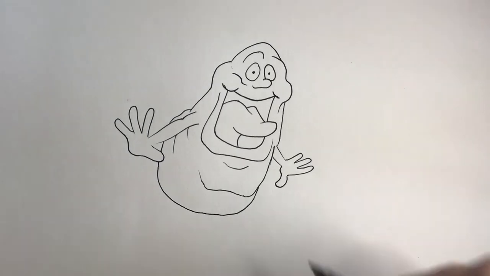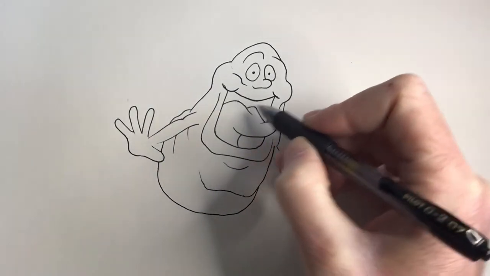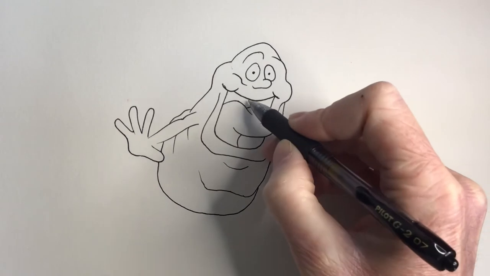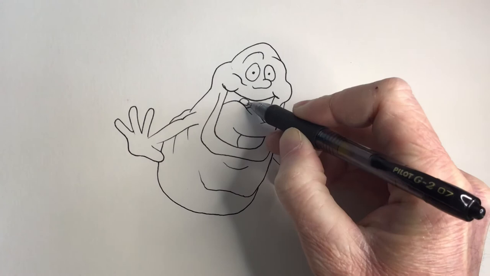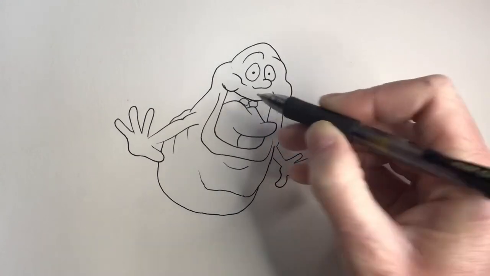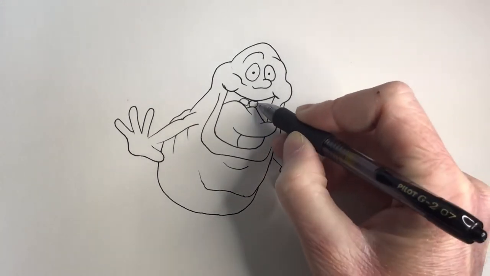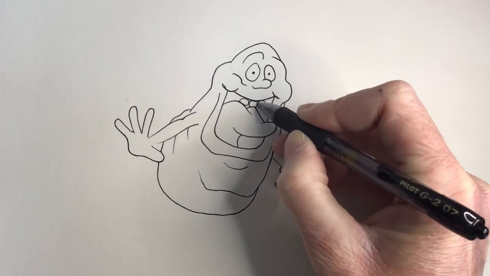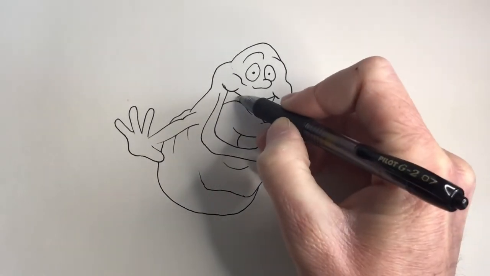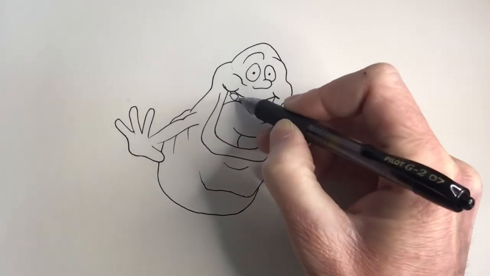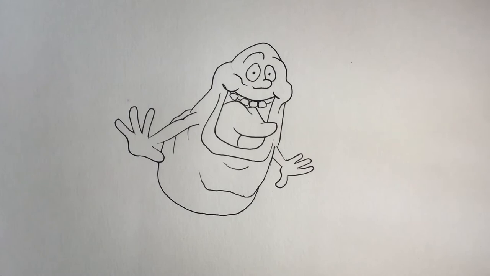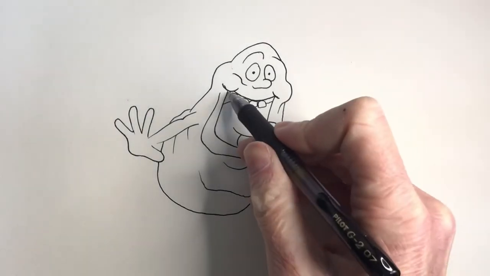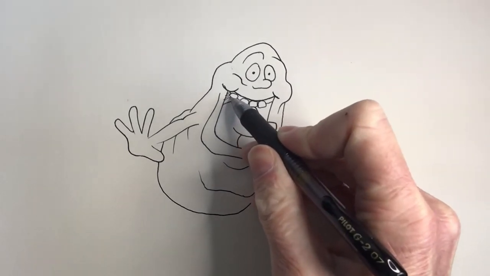And now he doesn't quite look like Slimer yet because he's still missing his teeth. Slimer's got teeth so we need to put those in there. We'll just give him four teeth, a couple right up here. He's got kind of big chompers in the front, like that. And then one more we'll do over here. And then we just need to connect them all across for the gums like that. Alright, that's not too bad for my first drawing video that we made Slimer. So that was kind of cool.